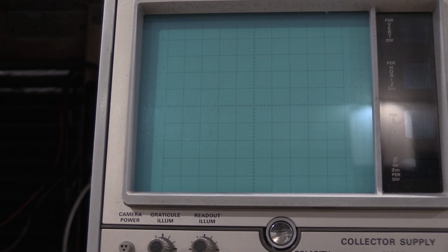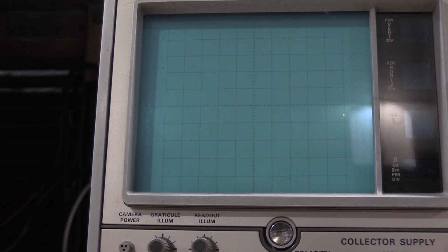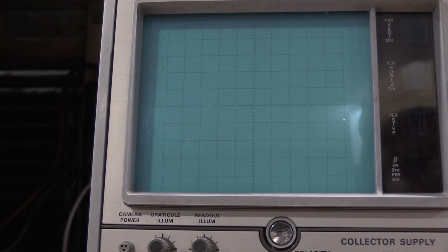Now we do the same thing for the 2's and the 1's. So 0.2. That actually looks pretty good. But that's off. So this is the top pot by the relay. That looks very good.